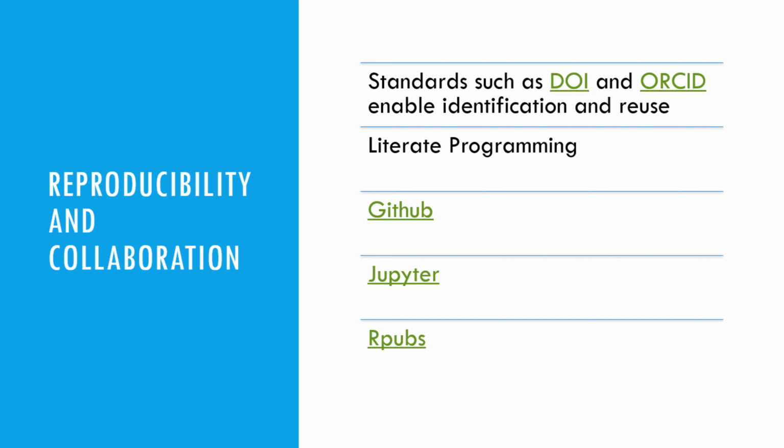You want to share it on a widely available platform. Of course, things like GitHub are out there. GitHub, of course, is a commercial project, but so widespread and widely adopted that it's quite easy to find a lot of open material on GitHub. And GitHub, of course, is designed for code sharing in particular. So it's a great place to make sure that the full versions of your code that run your data are out there and available. And there are many other tools that let you do that.